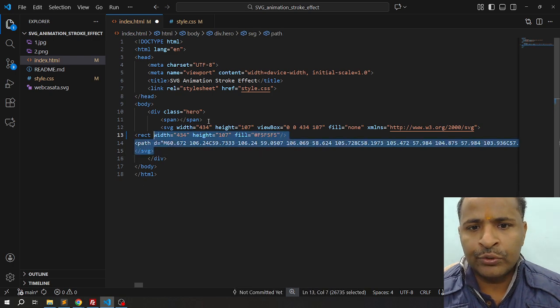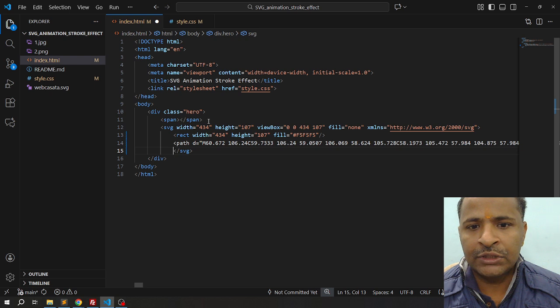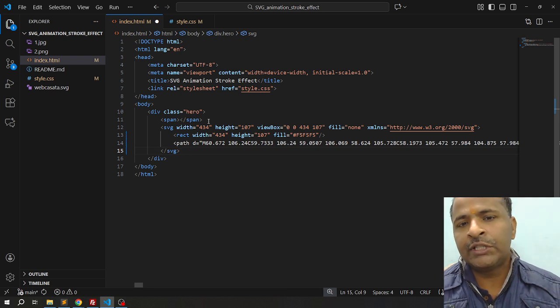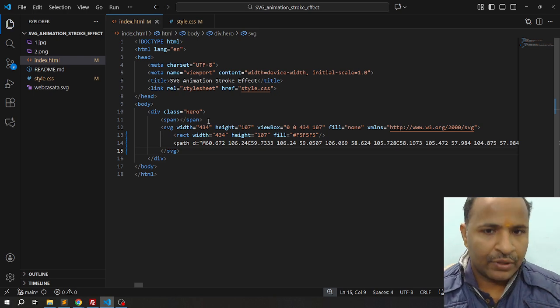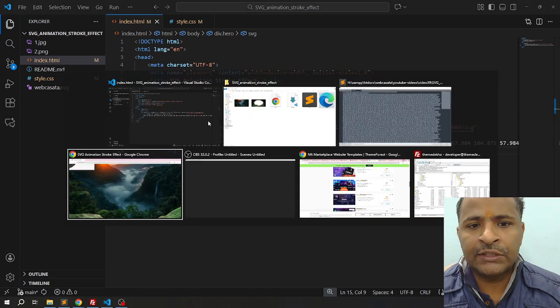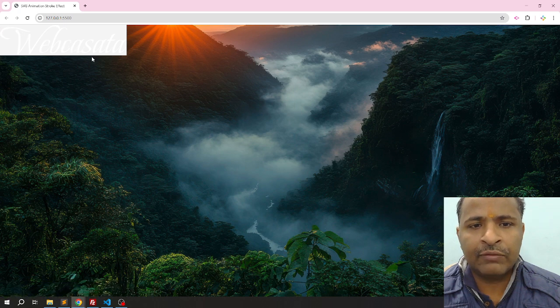You can see lots of numbers here. Don't worry, SVG works like that. SVG works on mathematics. That's why SVG images won't blur however much you scale them. It's not an issue. So let's save it, and we find our SVG appears.